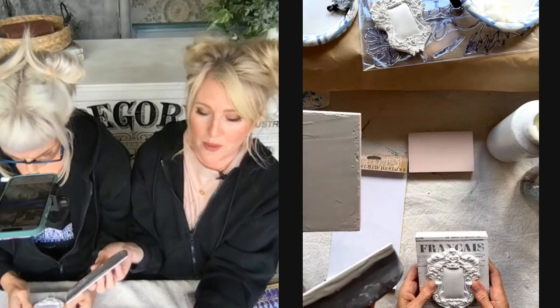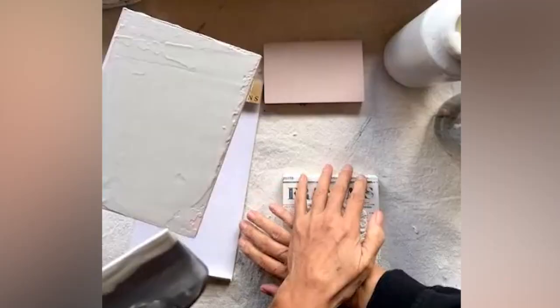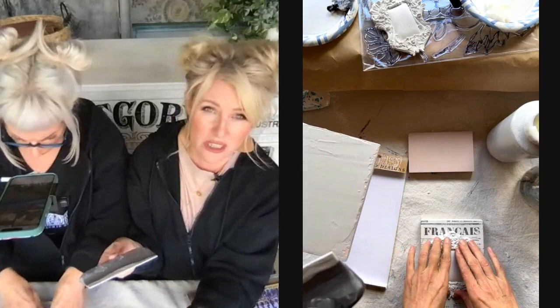You definitely want to set it up. The drier it is, I want to say the more fine the impression is, but if it gets too dry, then you don't get much impression at all. So it's really kind of a balance, and learning that balance just takes practice. So I'm just gonna kind of show you that.